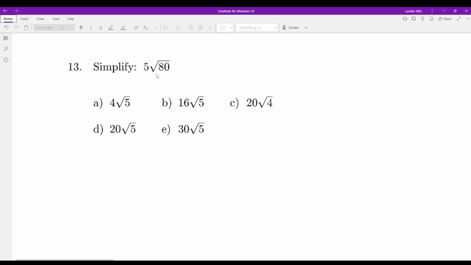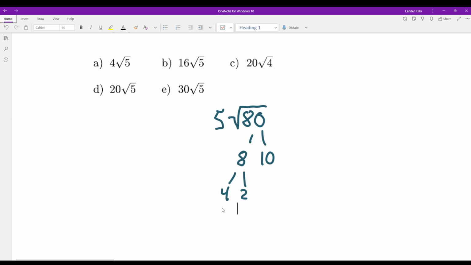Let's move on to this one. Simplify. Well, we can simplify the inside more. We can pull out some more whole numbers. And we should get one of these answers here. So that's what we need to simplify. So turn it into a mixed radical, but it's not fully a mixed radical. We have to decompose that 80 more. So let's divide 80 up. We know that's 8 and 10, and 4 and 2, and then 2 and 2, 5 and 2, all prime numbers now.